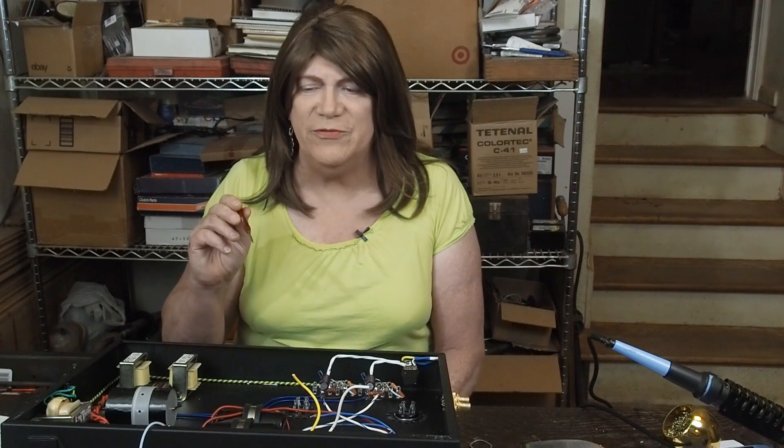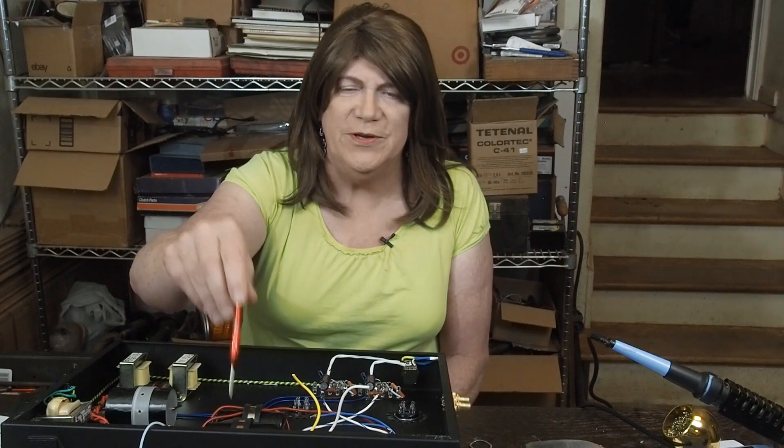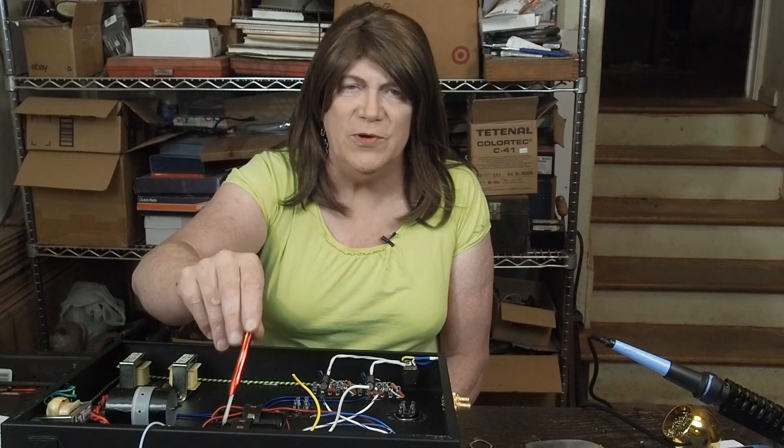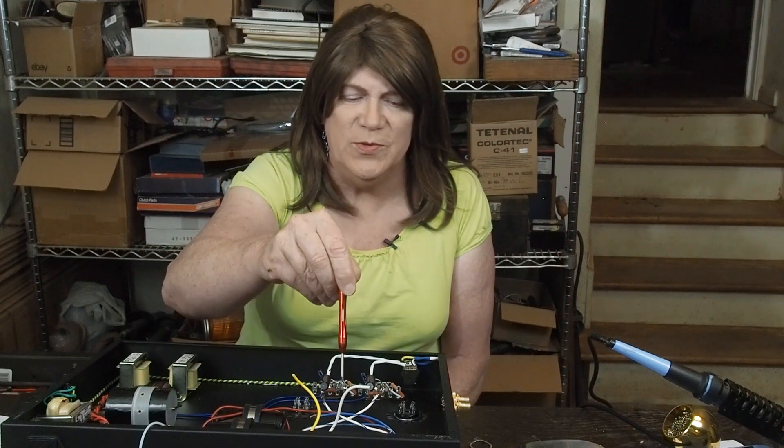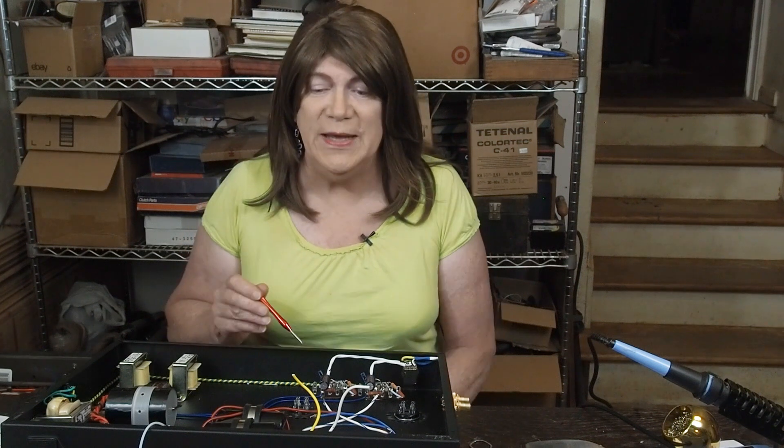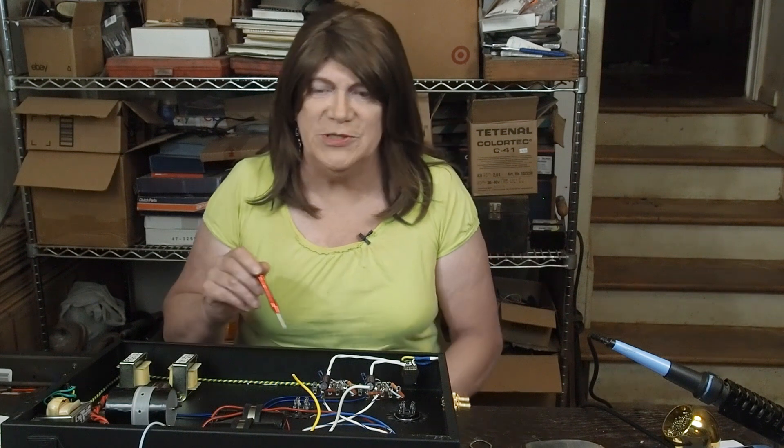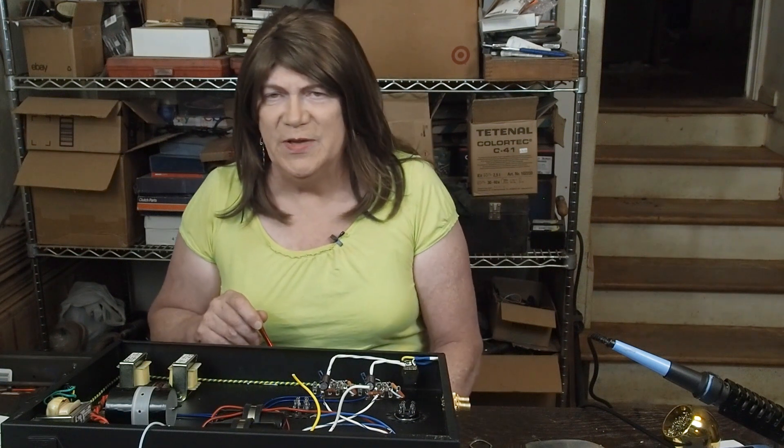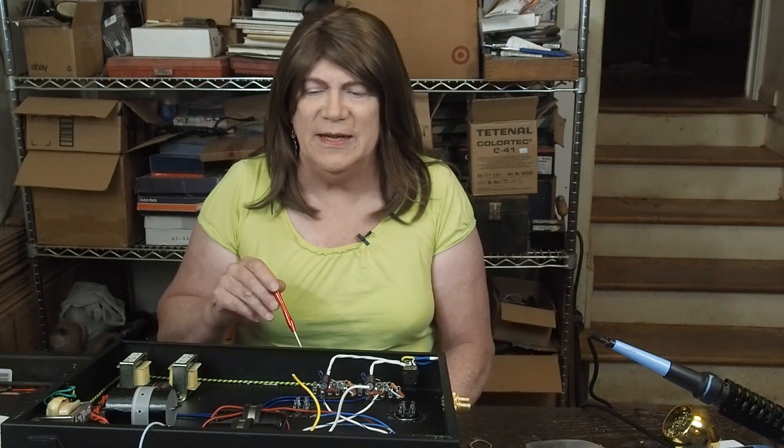All I've got left is to run the power supplies over here to these big reservoir caps, wire up the output transformers, wire up the 300B tubes, put the regulators in. Maybe I'm halfway done, but I'm still a long way in and I've got some of the harder parts done. I still have to do a little metal work here, figure out where I'm going to put the cathode resistors, but I have a pretty good idea how that's going to lay out.